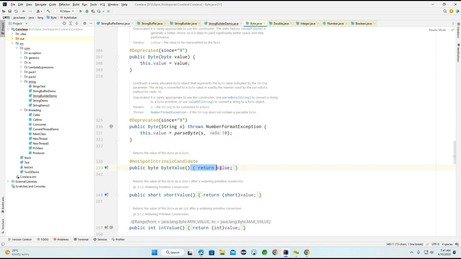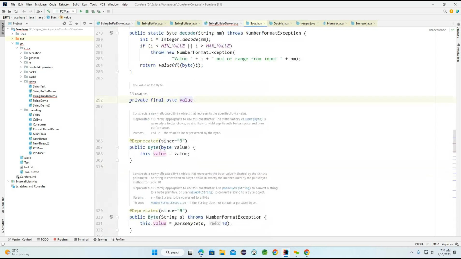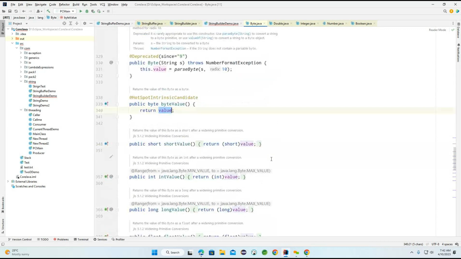Number class. So if you see, we are not doing any explicit conversion for the byte type, because this is a class level value we provided. If you go here, private final, the data type is byte and the name of the variable is value. Now we are storing this with the help of the constructor or with the help of the valueOf method. valueOf is one of the static methods. Using the static method, we try to convert the value into this particular byte data type. After this, when you call byteValue, it will return the correct value.